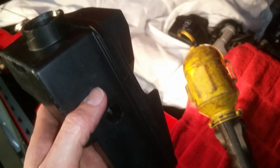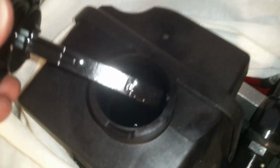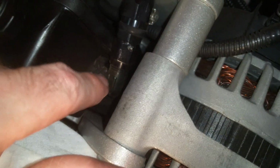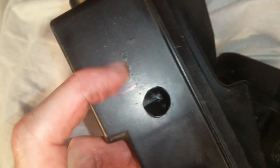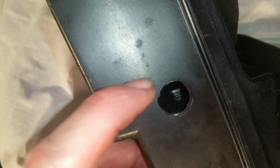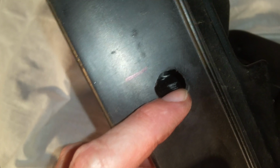And the idea behind the hole is, when you fill this up, when it gets full, the little dipstick that's in here will tell you when this reservoir is full. Okay, so it has a full mark. You see there, has a max. So the idea is you drill this hole slightly under the level of the fluid. And you can see here that I made a mark where the level of the fluid stopped when it was full. And you can see the hole is right below it.